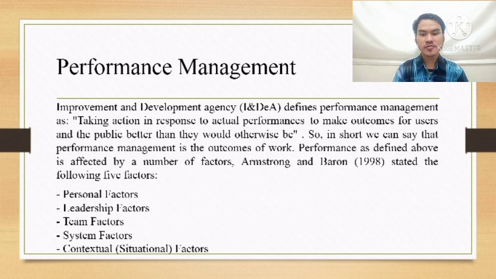Performance management. The Improvement and Development Agency defines performance management as taking action in response to actual performance to make the outcomes for a user and the public better than they would otherwise be. So, in short, we can say that performance management is the outcomes of work. Performance as defined above is affected by a number of factors. Armstrong and Baron state the following five factors: personal factors, leadership, team, system, and contextual or situational factors.